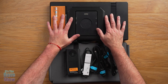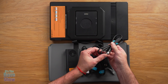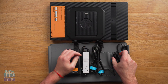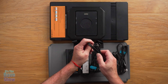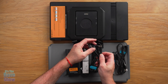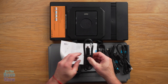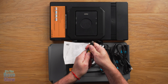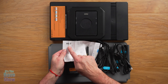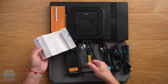Now this here is the monitor — I'll show that in a minute — but there are a lot of cables. You get an HDMI to USB-C cable, a USB-A to USB-C cable, and an angled USB-C cable, which is typically used to connect the monitors to the computer. You also get a conversion cable called the H5T high definition video transmission cable, which is a USB-A to USB-C adapter cable.